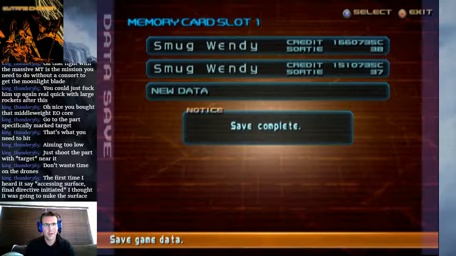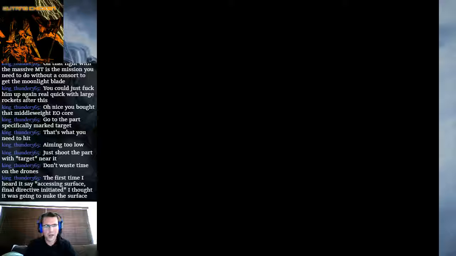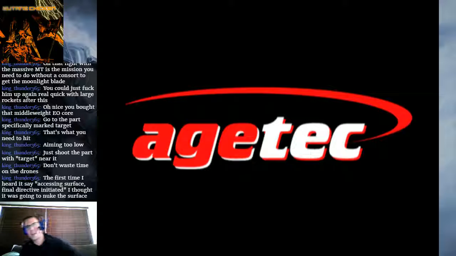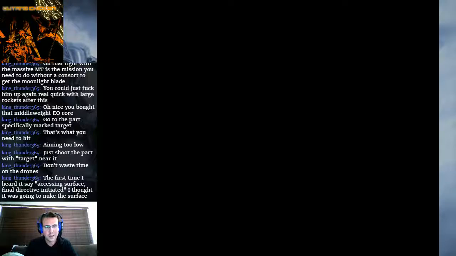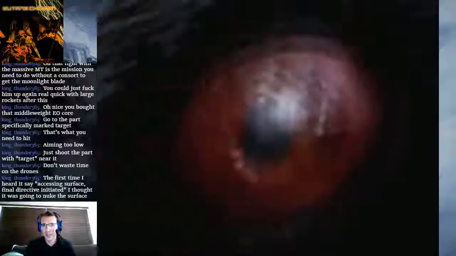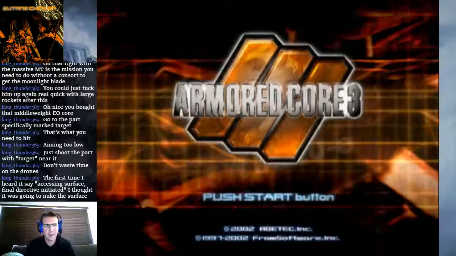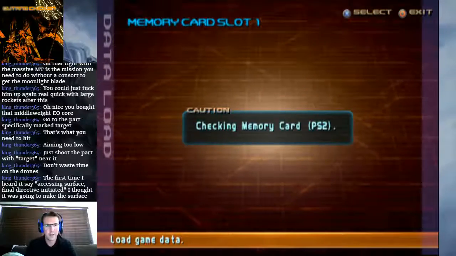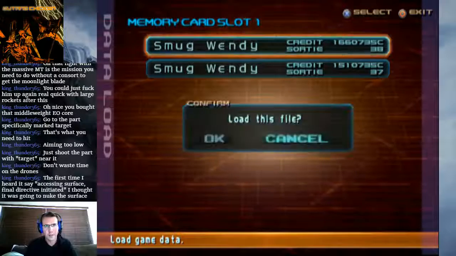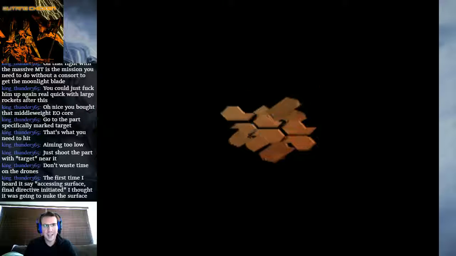Bam! All that money. Alright, so next step, it's going to take me to the loading screen. Yep, and then we're going to load that up. We're going to do a couple missions, finish a couple more, a couple more arena fights, and that'll be it for Armored Core 3 and for our time with it. Fuck yeah. Push start button. Load game. Load memory card slot 1. Alright, there's the file we want. Badass. We did it! I'm so happy!